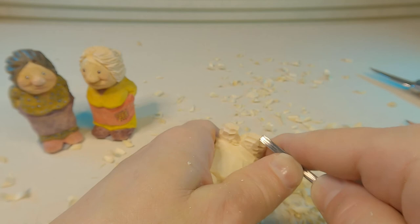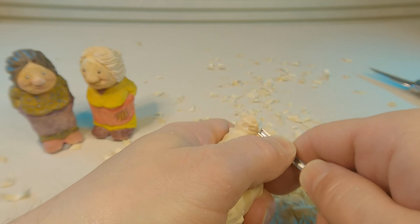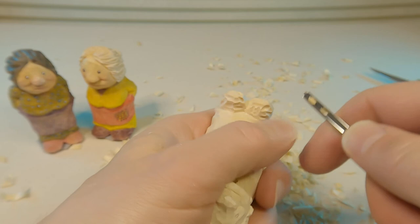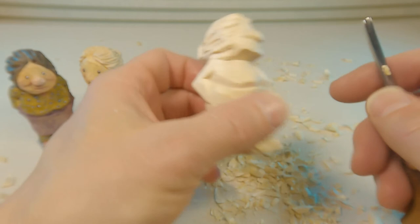And again, if you're going for fuzzy type slippers or something like that, maybe aim for a more random distribution. And if you use different size gouges, you can mix it up a little bit and bring it all the way down. And we're getting pretty darn close here.